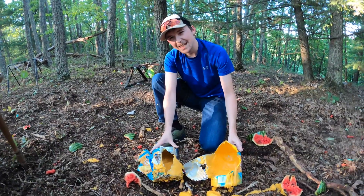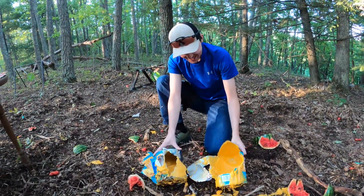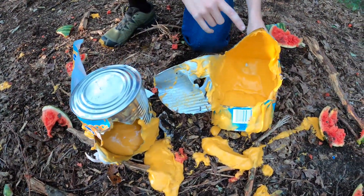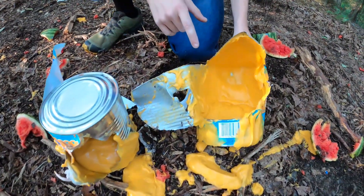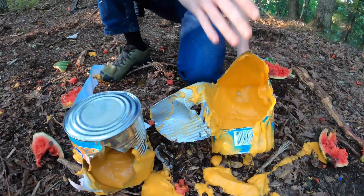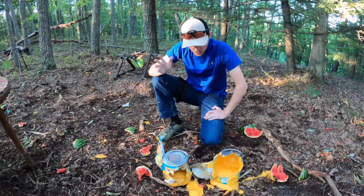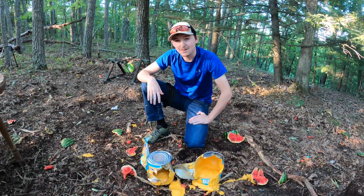Do we really even need to say anything at all? Look at that — this is your Hornady here on your left side and this is the Buffalo Bore. It peeled the top of the can off. That is just crazy the difference. I thought that the Hornady was impressive, but man, that's just crazy. I cannot — I'm lost for words. I am forever Buffalo Bore when it comes to 10 millimeter.